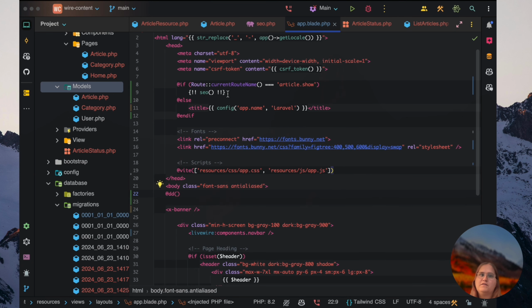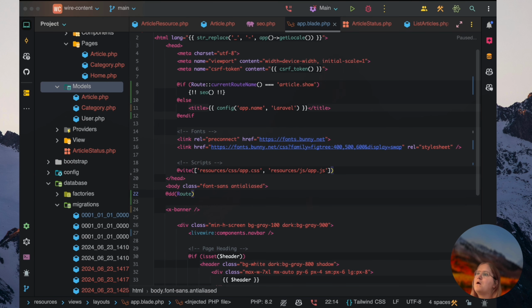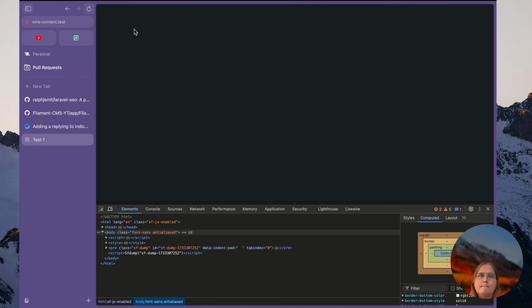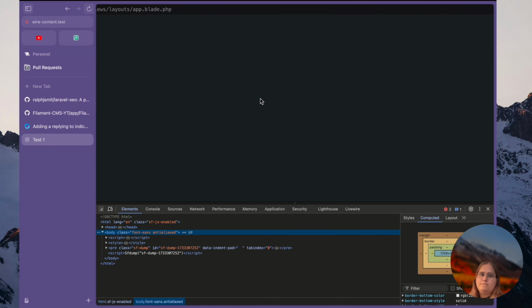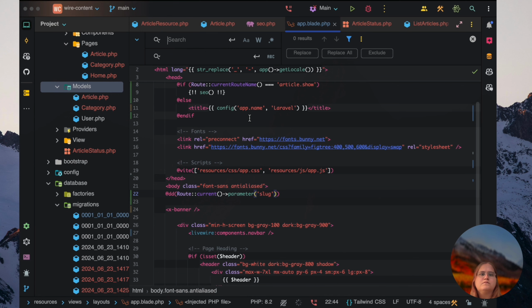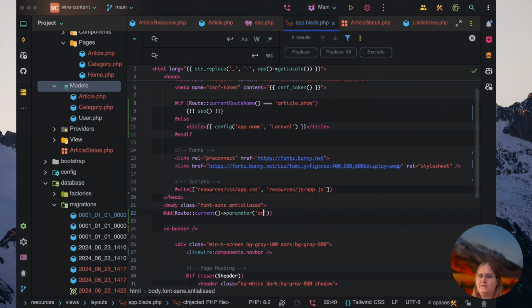So let's go ahead and just see if we can get, in this case, the current parameter. Currently, it just seems to be null. And if we are back in here, let's see if there's another way we can get this information. So what we actually need to get is article, not slug.